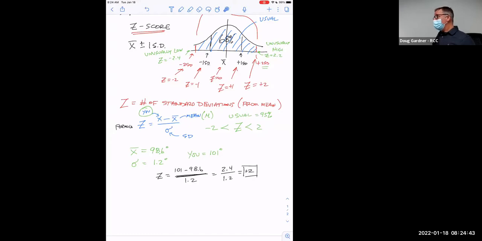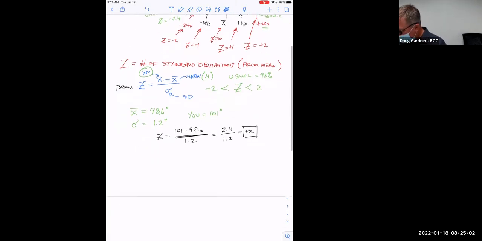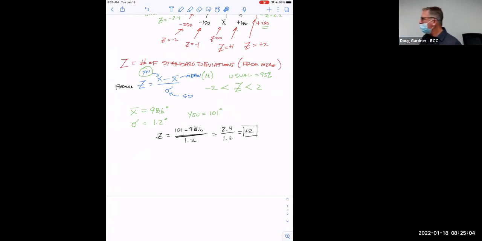But the point is this isn't dangerous. Does that make sense? You and the doctor now know where you are. Oh, you're getting close to being unusually high here, but you're okay. Let's take it again. Go home, take your temperature in a couple hours. If it keeps rising, then we'll check it out and maybe do something about it. I kind of have the sense that 105 sticks in my head as not good. Let's see what happens to somebody who's 105.